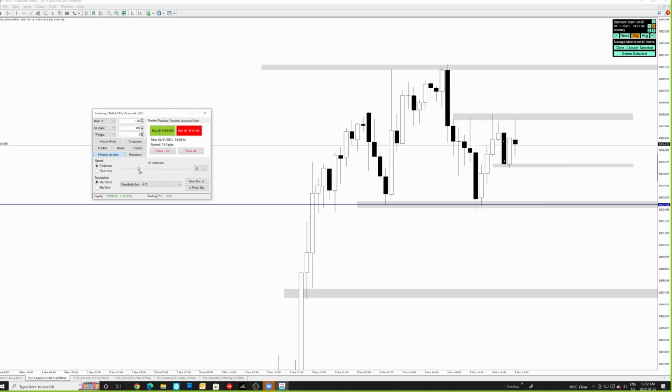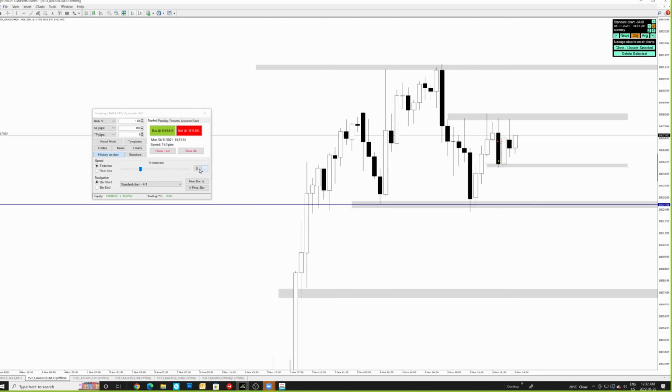So we're going to patiently wait over here now for price to probably either break down or break up. Okay, so we got the 30-minute candle now closing bearish. We're basically ranging now. This is a picture perfect range at this point. And also this is 30 minutes prior to NY open.